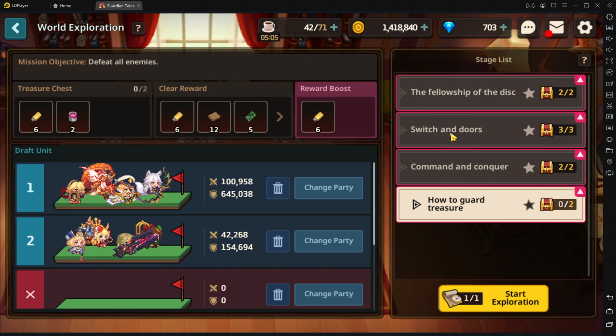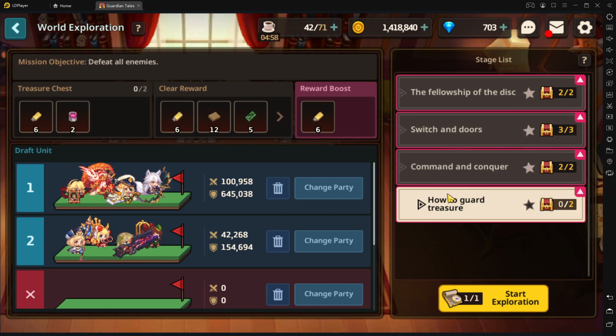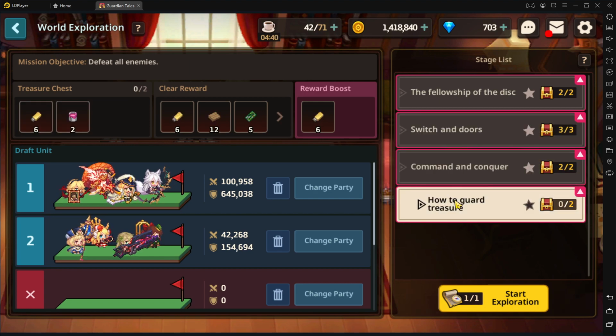I thought that it was gonna be 2 and 2 all the time, so if you do get stuck, you can move back and get the boost, because you see there's a little bonus here. But I think the best way to do this is simply to move on as much as you can. We haven't really seen a huge increase in rewards yet, but it's very possible that you are going to get more things as you go. You can see here there's a 6, 12, 3, and here there's a 6, 8, 12. However, this one does give a little bit less, but yeah, I think it's going to gradually increase as you go, so you definitely want to progress as far as you can.